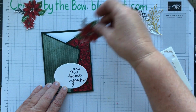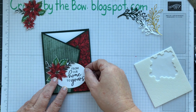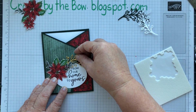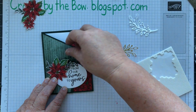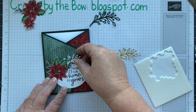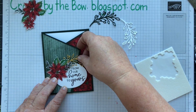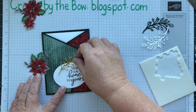Let me try just the single one. Oh, I like that much better already. Okay, so I'm going to try that there. Let's see what it's like with a little gold sprig underneath. Or with the green sprig. That's a little bit tricky to see, that green one. Let's try the white one. Oh, not sure. I actually quite like that gold. It's just a little bit more festive, so I'm going to go with the gold.